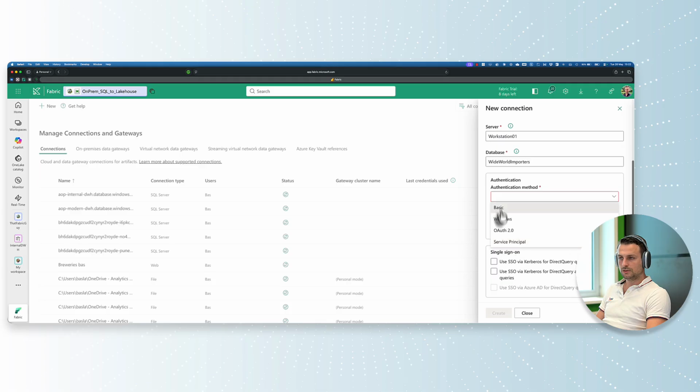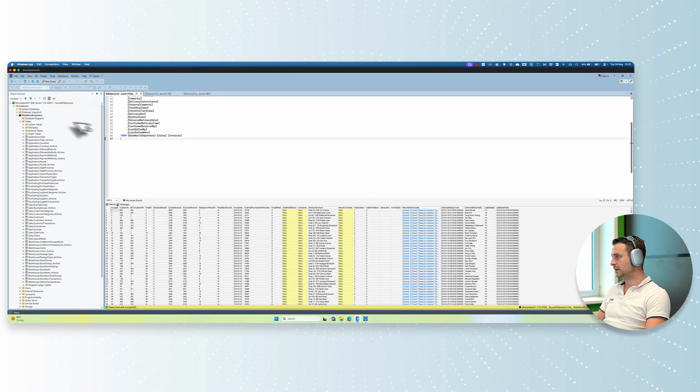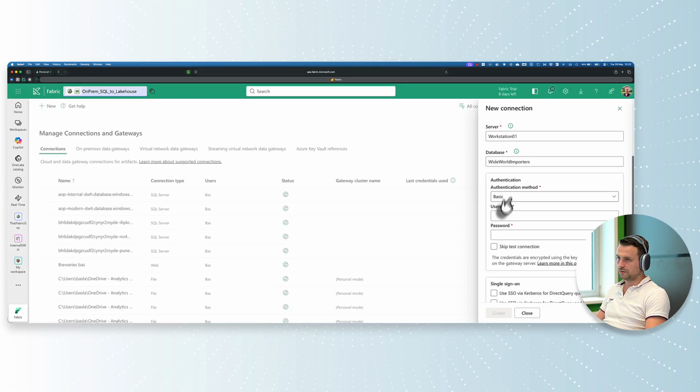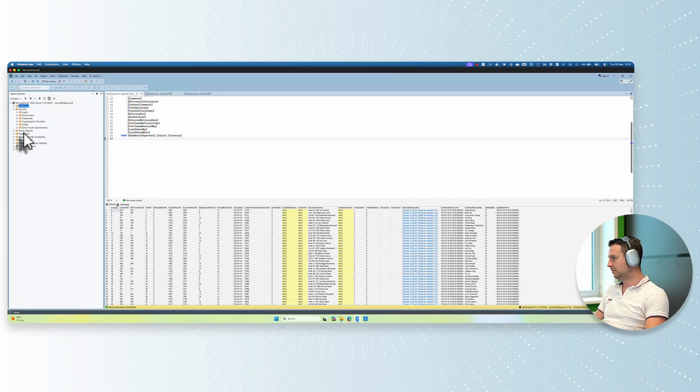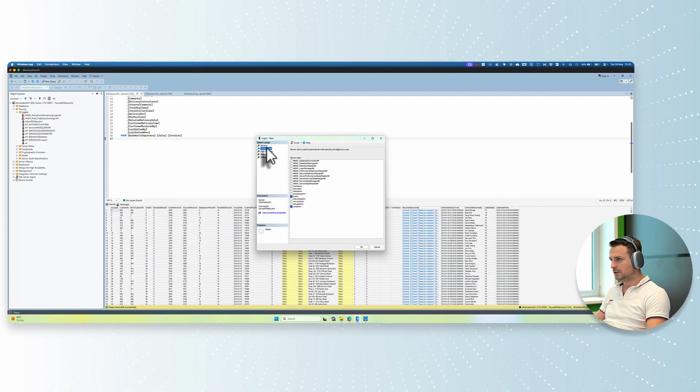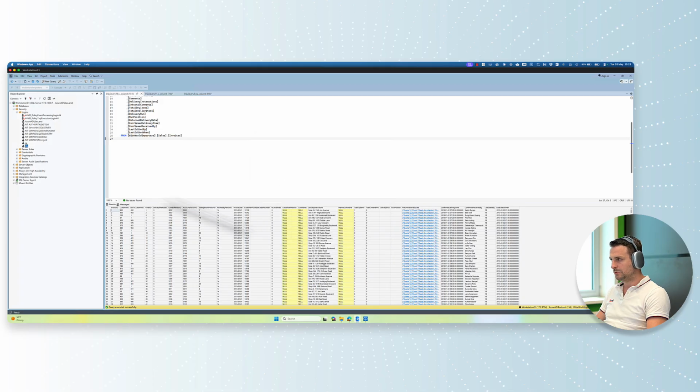Now for authentication method, I'm going to select basic and I'm going to create a new login here. This is something that you need to configure, preferably with a service principal or something similar. But for now, I'll just be creating a SQL login. New login. Let's call the login TOG, and this is SQL authentication with a password. And let's make it sysadmin just for now. I mean, do not do this in production, but just for now, to prevent any problems, make it sysadmin.